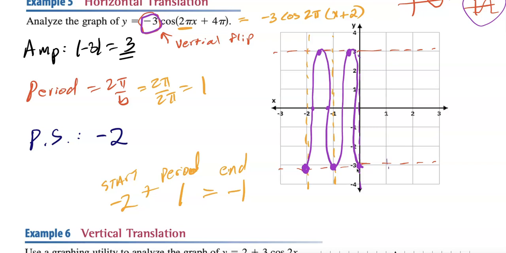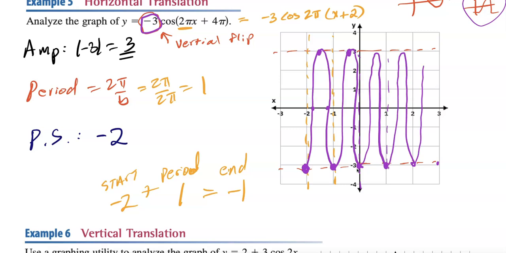Right, I should fill up this grid. So right there. And remember, these lines are only for us. They're not part of the graph. I say that because eventually we're going to do cosecant and secant graphs, and tangent too, and they have asymptotes. So for us, these are just lines to help us graph it. That's all they're for. They're not part of the graph. Tan, cotan, all the rest of them actually do have asymptotes and stuff that you have to worry about, but not for sine and cosine. So this is just the graph.